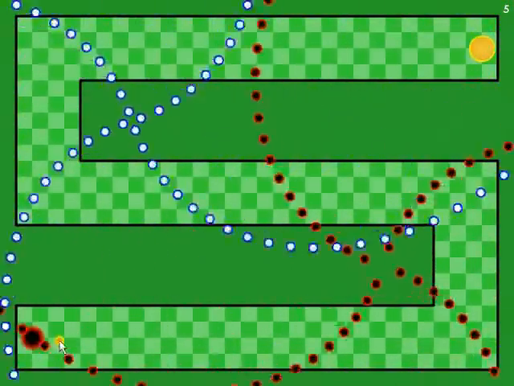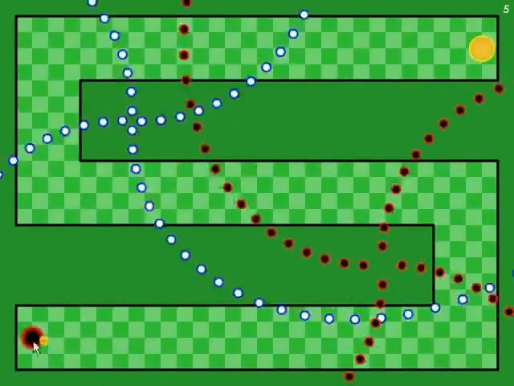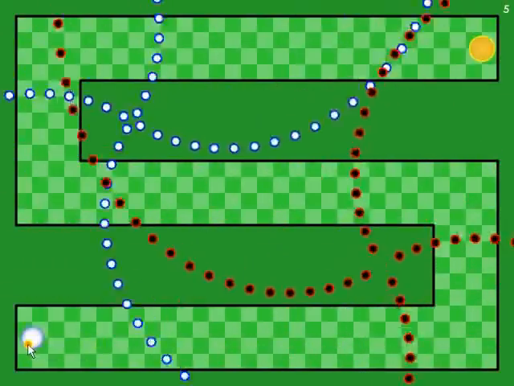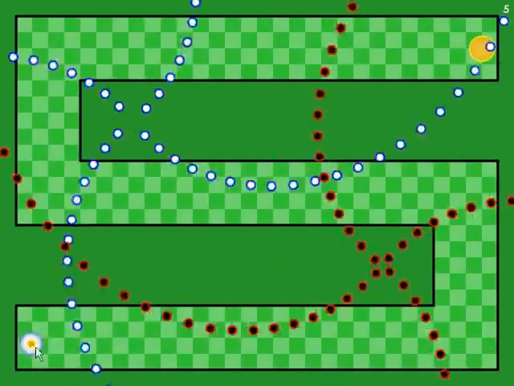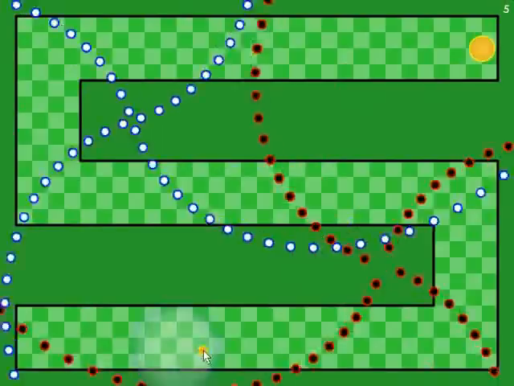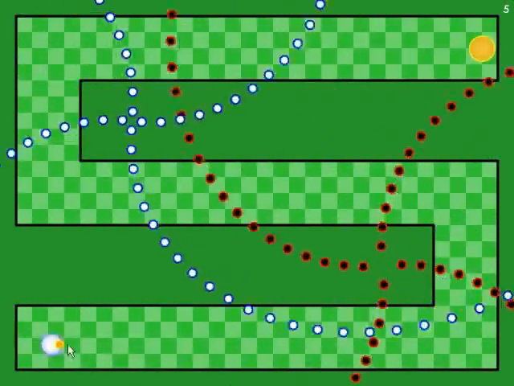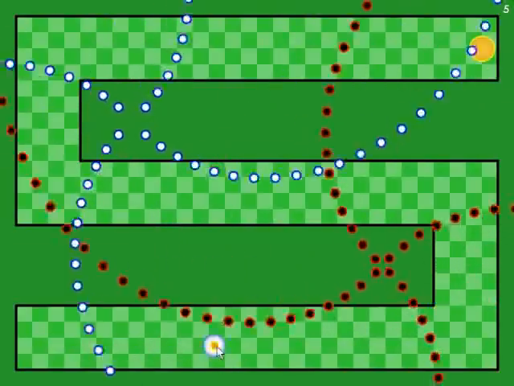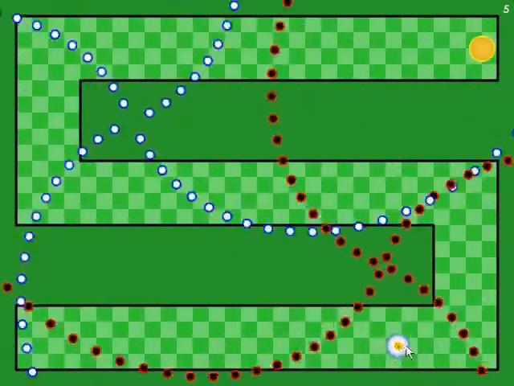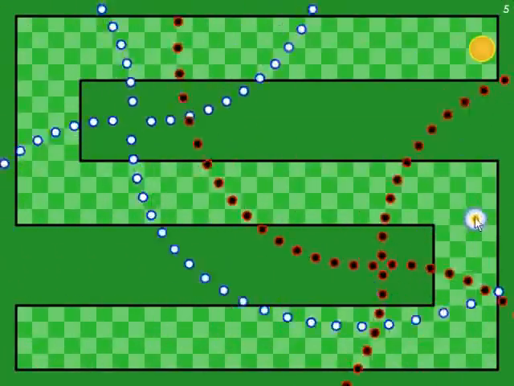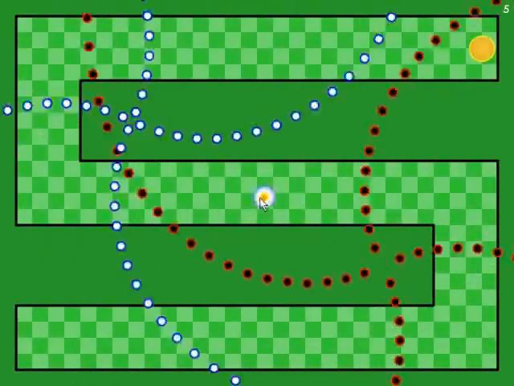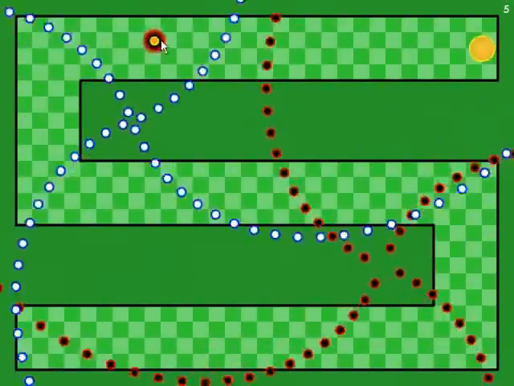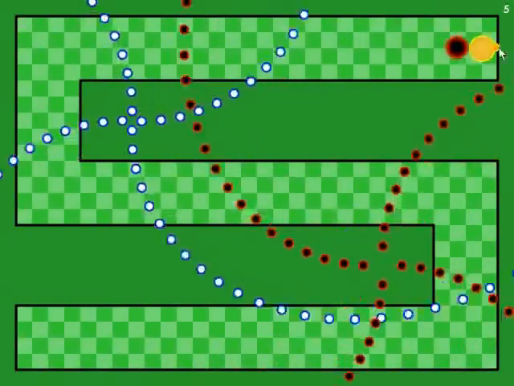Oh, wait, that was dumb. Okay. Oh, whoops. Damn it. I know what I keep screwing up. No! Damn it. Okay, this is what we'll do. There we go. We're riding it in between. Yeah! Go! Alright.